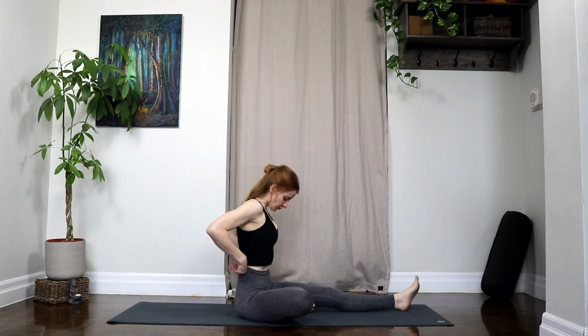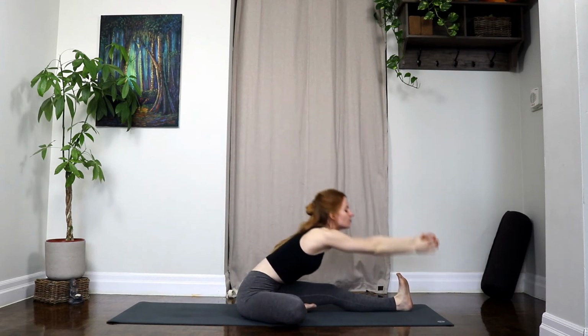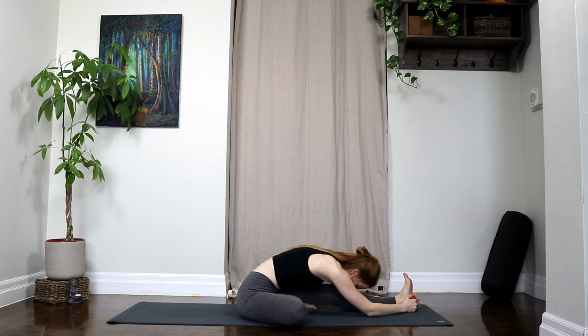Good, you guys. Extending your left leg out this time. We're going to take the sole of the right foot to the left inner thigh. We're coming into our half butterfly, so float the arms up and exhale, taking it forward over your left leg.